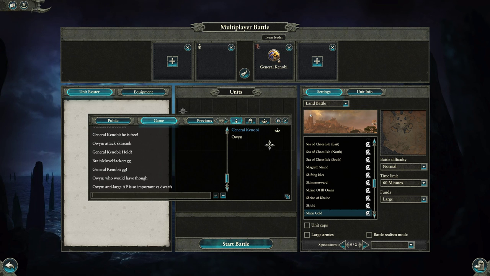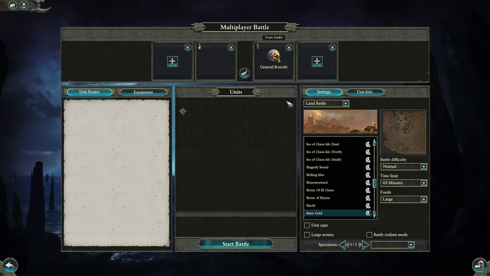Yeah, who would have thought any large AP is so important versus the dwarves? You're right, Aristo, it's not. We're still playing under the rules of the Banner Tournament. Yes. Yeah, I agree, it's boring.